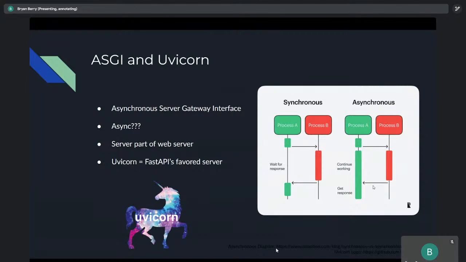Ooh, that's a good question. Is it possible to wrap Flask in Uvicorn? Maybe. I don't know. Any other server framework would have to be compatible with the ASGI interface. So as long as it's ASGI compatible, then yes. I don't know if Flask is ASGI compatible. Interesting question though.